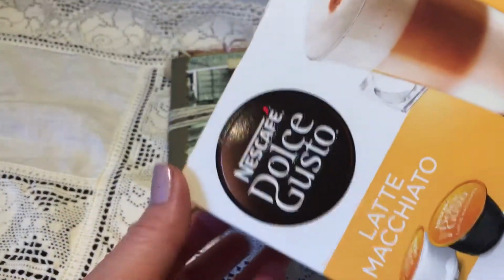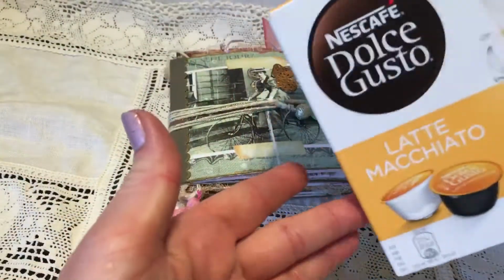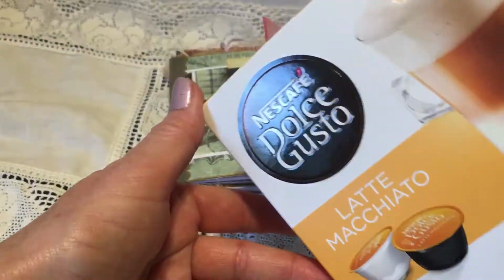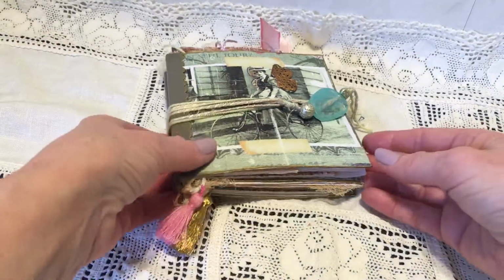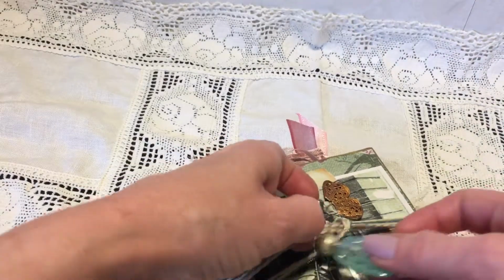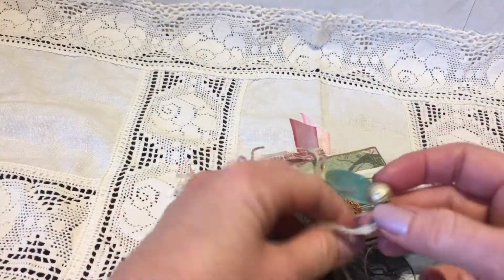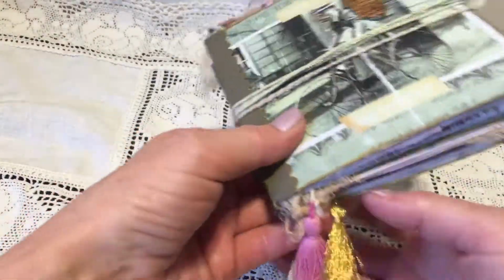I just happen to have a lot of these because I drink this coffee and have this coffee machine. So I have been wanting to make one of these for a very long time, and I love this kind of layout, and I will share with you.